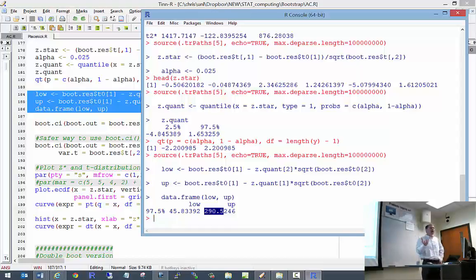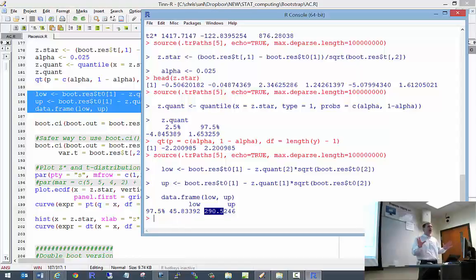Okay. To emphasize this now, we have made no distributional assumptions. This procedure that I just showed you for a very simple statistic, the sample mean, can be used with any statistic. And notice, once you understand how the studentized interval comes about, there's no more derivations that you have to worry about.